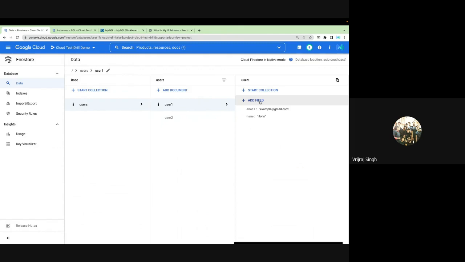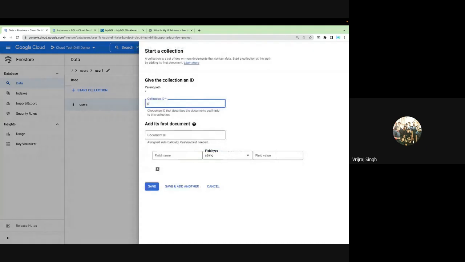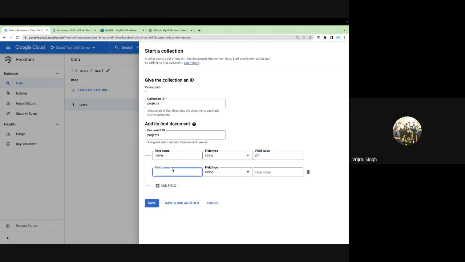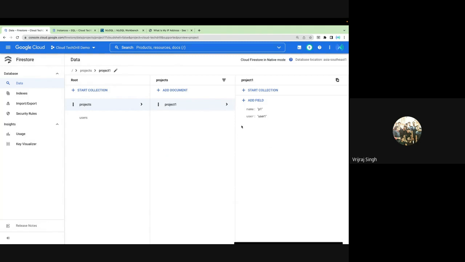And again, this is like a nested thing: inside a document, we can create a collection. Means inside a document, we can create a subcollection, and inside a subcollection, we can create a nested subcollection. And if you want to create another collection, let's say I'm creating another collection called projects. So here, let's say project one, and then here we have the name of that particular project. So let's say my project name is P1, which is a reference for, let's say, the user whose user ID is one. So we can create a reference this way.